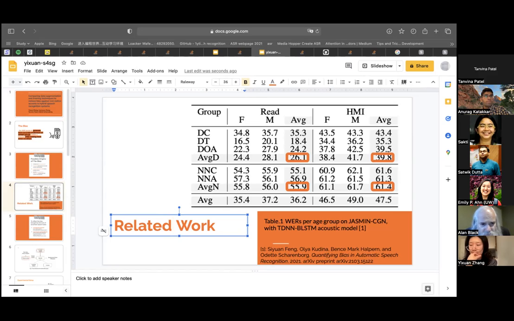This table comes from the work done by a postdoc who used to be in our research group. According to his findings, the conventional hybrid DNN-HMM model is slightly less biased across gender, age, non-native accents, and native regional accents than the E2E architecture. And also the TDNNF acoustic model is less biased compared with the TDNN BLSTM system, which has the lowest word error rate. Therefore, the baseline used in this research has a TDNNF acoustic model.